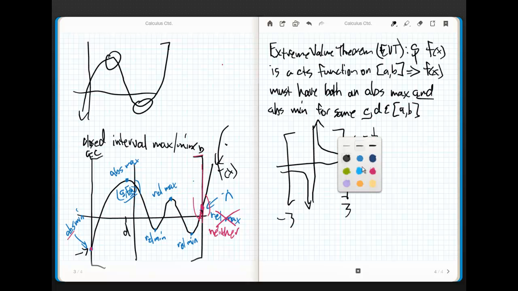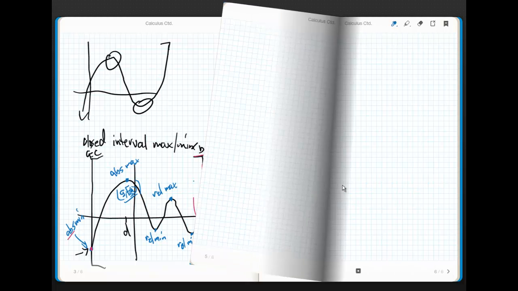But Ripley, you may say, why can't this guy be a relative min? Although, remember, the extreme value theorem talks about absolute maxes. But let's make sure we reinforce this. This can't even be a relative min because, remember, I can't crack open an open interval around it. So there are no maxes or mins for f of x equals 1 over x on the closed interval from -1 to 3. And the reason is this guy is discontinuous. Okay? All right, cool. Outstanding.